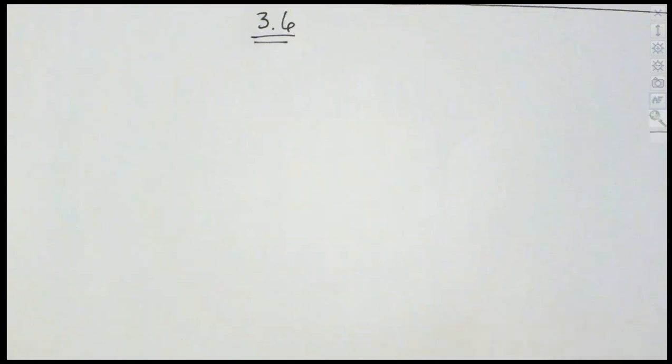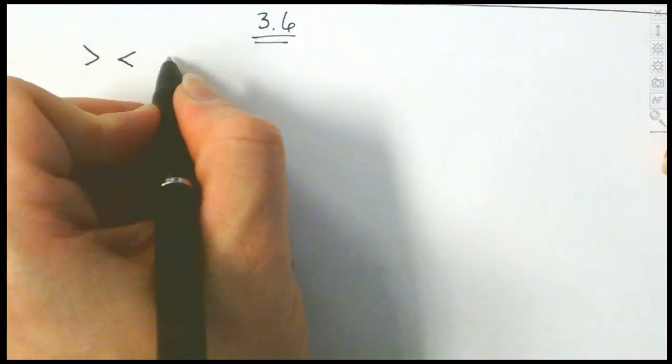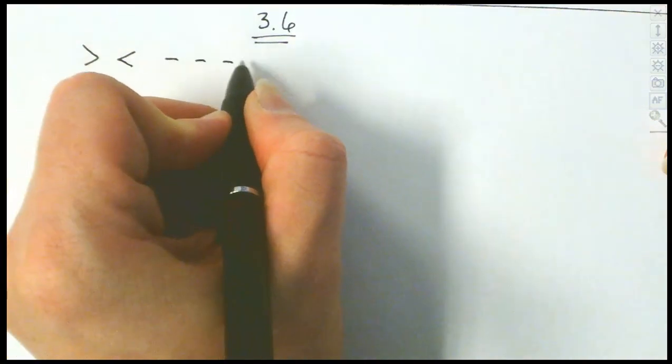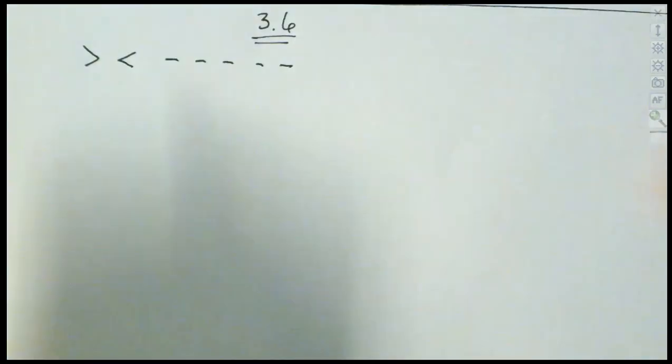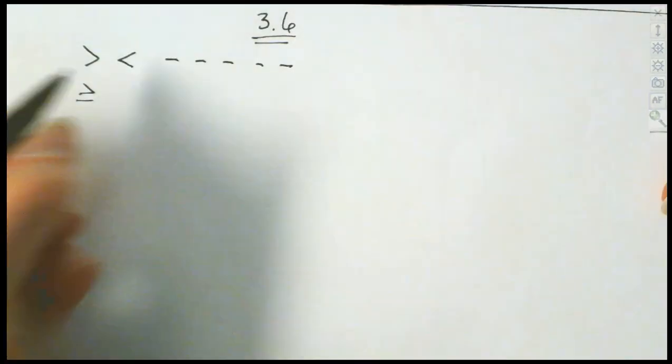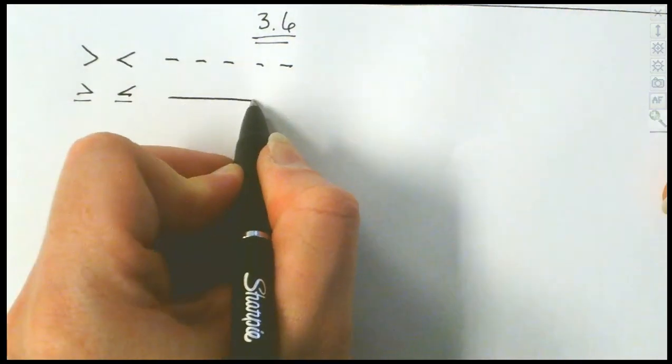And so we're going to be graphing these in 2 dimensions, so on a Cartesian plane, and we're going to be shading. Now, when we look at these inequalities, we need to remember that greater than or less than, those are going to be represented with a dotted line when we graph them. Greater than or equal to, less than or equal to, those are going to be represented with a solid line.